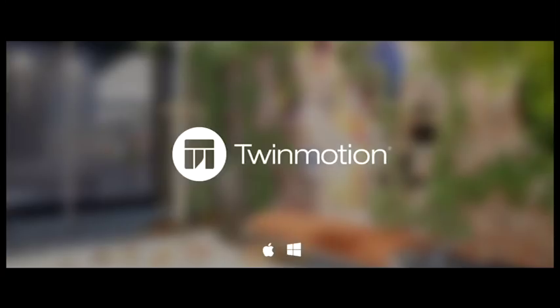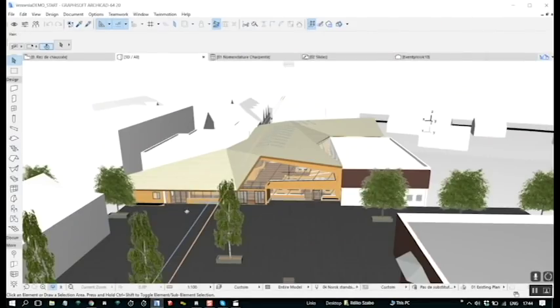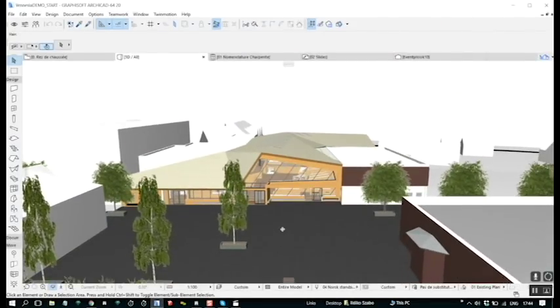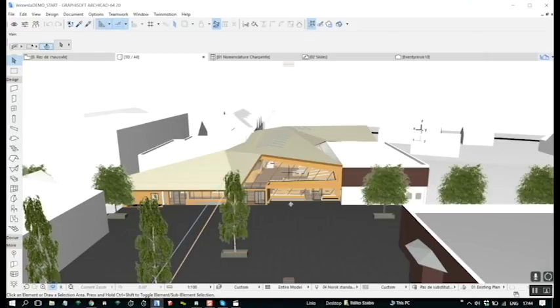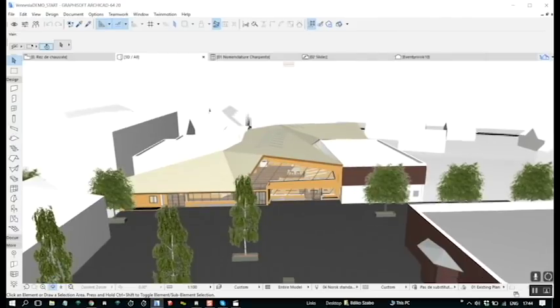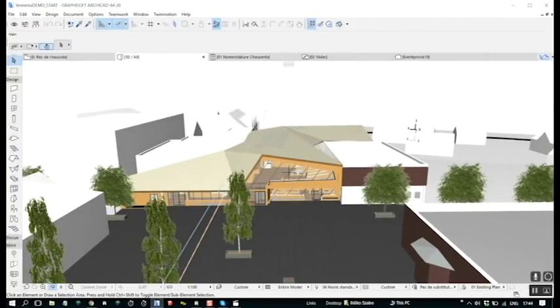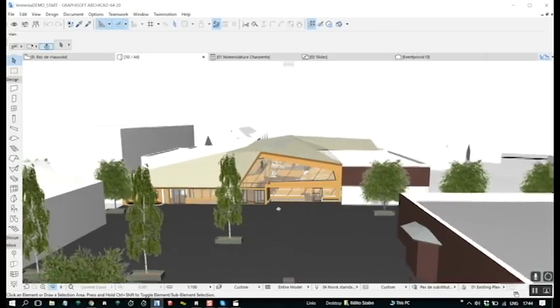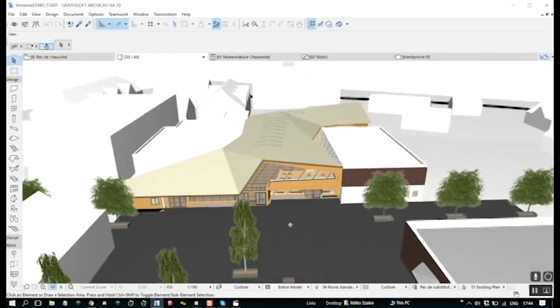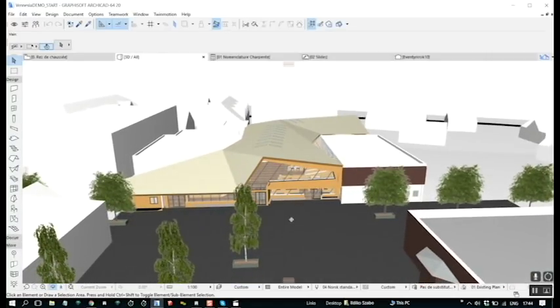Twinmotion also introduces add-ins for ARCHICAD and Revit to make the synchronization process done in one click. Therefore, to show you this full process, I will start my demonstration from the modeler. My example features a library building in Vennesla, in Norway, and it was modeled in ARCHICAD. In fact, this add-in is available for ARCHICAD 19, 2021, as well as Revit 2016, 17, and 2018. So let me see what was modeled.